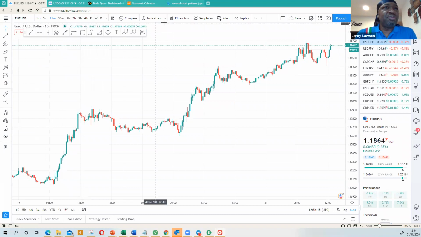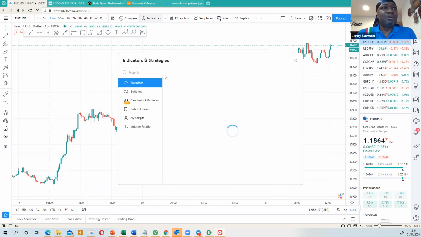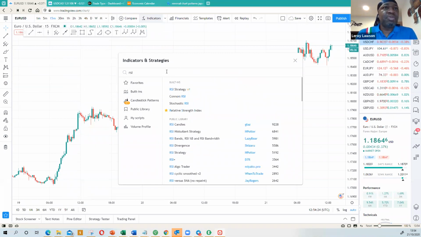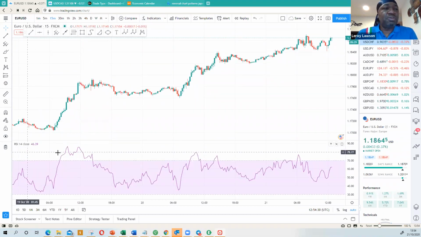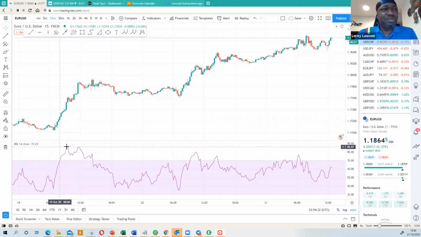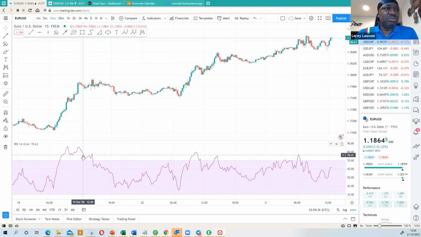Again, on TradingView, remember, we're going to click on indicators. My favorite ones should always be there, marked with a star. Otherwise, I'm just going to do a search for it, RSI, relative strength index. So we're going to add that. And on the free version of TradingView, you can have up to 3 indicators. So, you know, we're good. We don't need more than that.